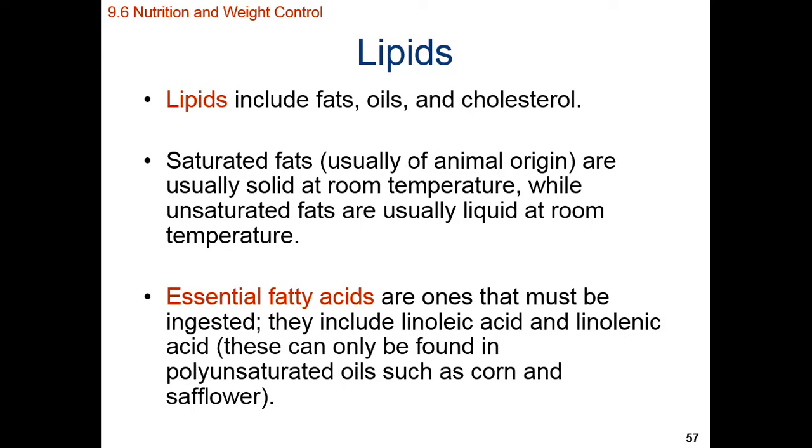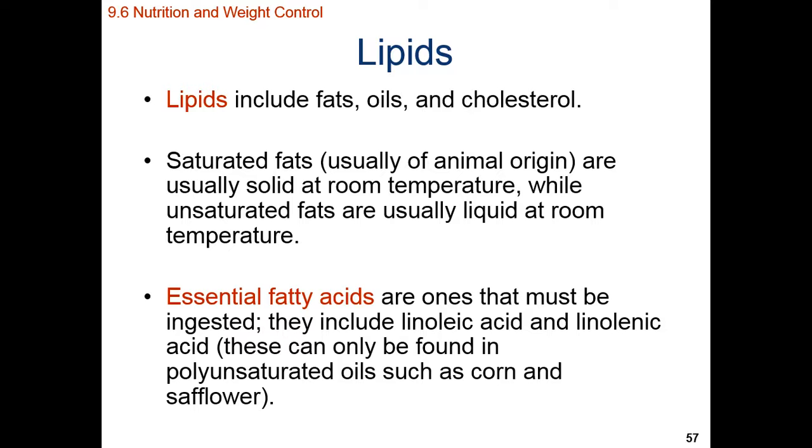Speaking of fats, let's talk about lipids. A lipid technically is a macronutrient that does not dissolve in water. More broadly speaking, though, it's just fat, oil, and cholesterol. Now we have both saturated and unsaturated fats. Usually saturated fats come from animals and are solid at room temperature. And this is one of the reasons why saturated fats aren't, generally speaking, promoted for individuals, because those saturated fats are more likely to be solid and clog up the cardiovascular system. Unsaturated fats are usually liquids at room temperature and less likely to clog the cardiovascular system. Unsaturated fats are going to typically come from plants.